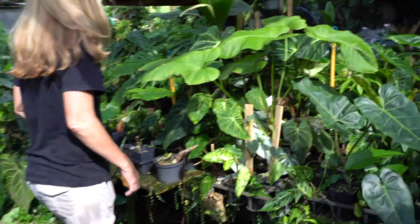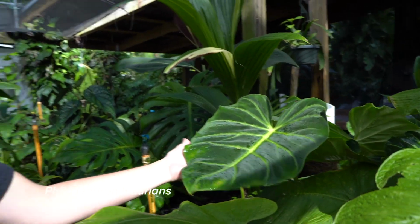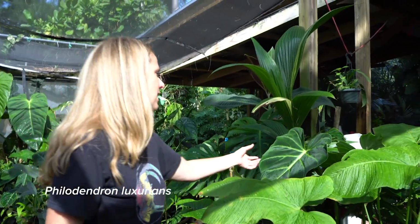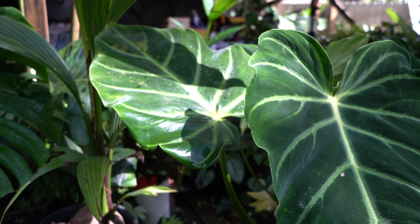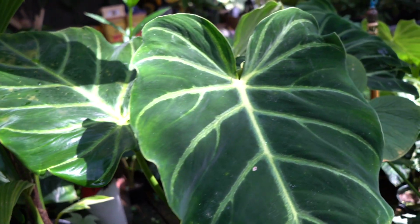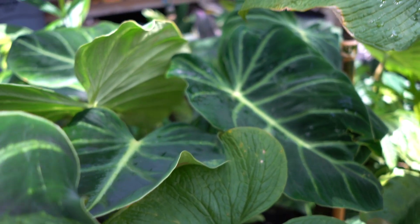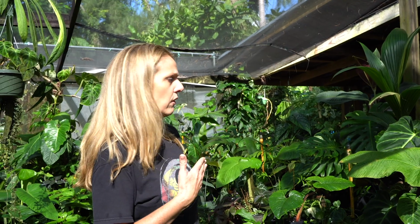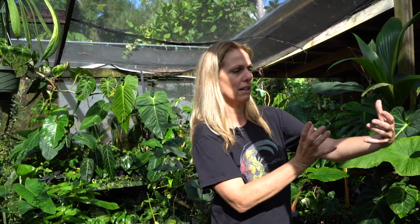And then one of my absolute favorites, it's one big Philodendron luxurians. If you look in Exotica, it says choco, but just amazing plant. The colors are great, and I saw these in Ecuador, and they're just growing in the ground. Oh, they're from Colombia, but they're planted in the ground in Ecuador. Yeah. Well, it just seems like a much more deliberate, deeper gloriosum. Yes, right. And so I've had people go to sell them to me and say it was luxurians, and you get it and you're like, that's gloriosum. So some of these things, when they're juvenile, they're pretty close. And you got to really be able to hold it up and go, well, that isn't gloriosum because, or that isn't luxurians because.